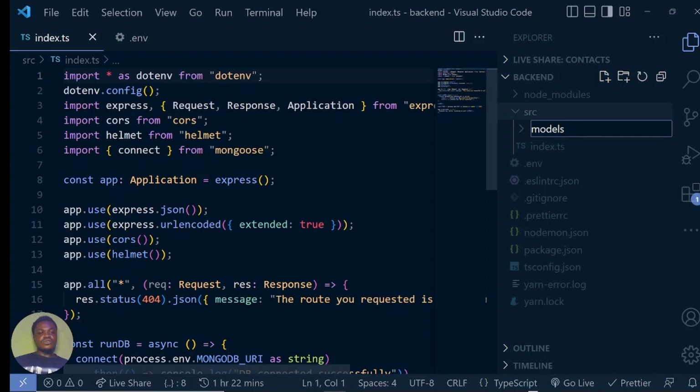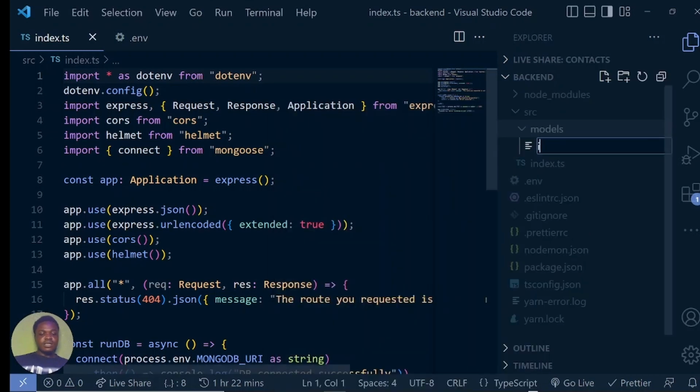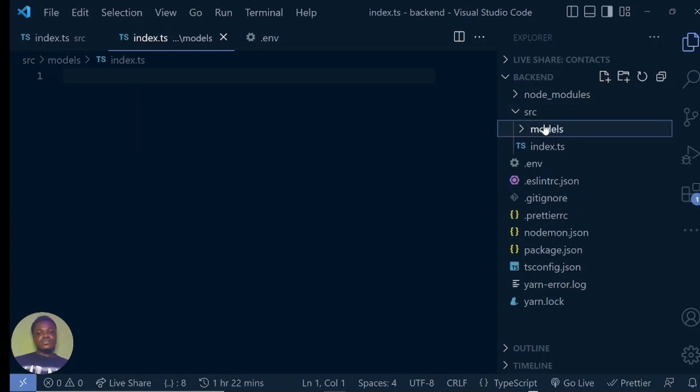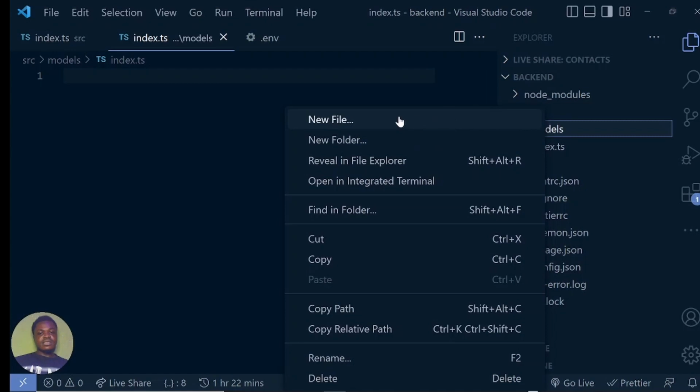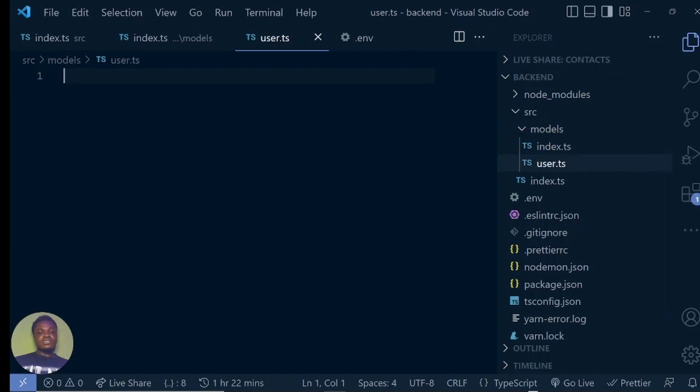So here we are going to store our models. So now inside the models, I'm going to create a file called index.ts. This index.ts is going to export everything from the models. Now go back to the models and also right click on new file and add a file called user.ts. So this user.ts is going to contain our schema for the models.